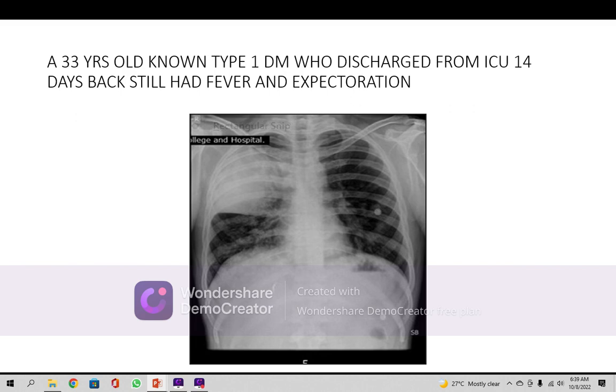The possibility that this opacity is secondary to the tumor which is inside. It is possible it is bronchogenic carcinoma, and still to it there is a pneumonic patch. It is possible like this. The management is this.